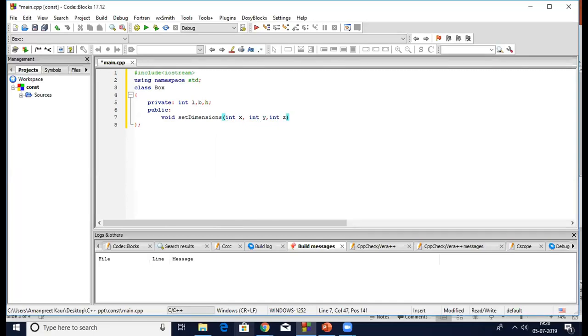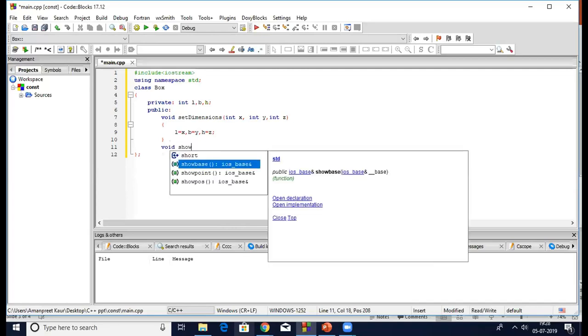So this function carries how many arguments? It carries 3 arguments, right? And L is equal to x, breadth is equal to y, and height will be equal to z, right? Now I'm having one more function, that is void show.